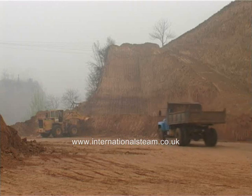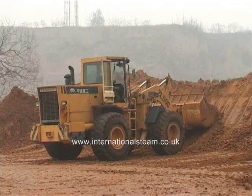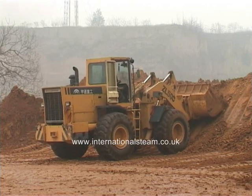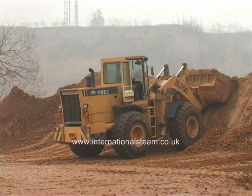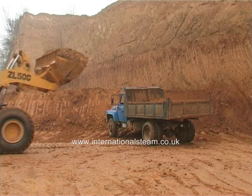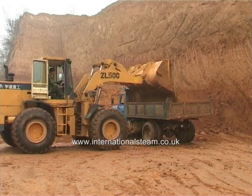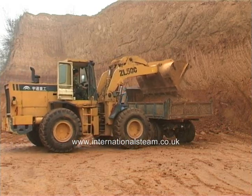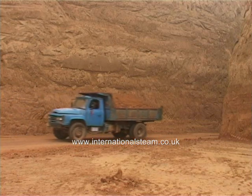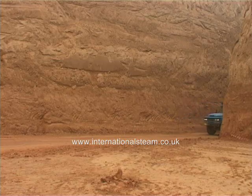Clay is hacked out of the hillside next to the far end of the railway. As soon as it rains, operations have to cease as it becomes unworkable.